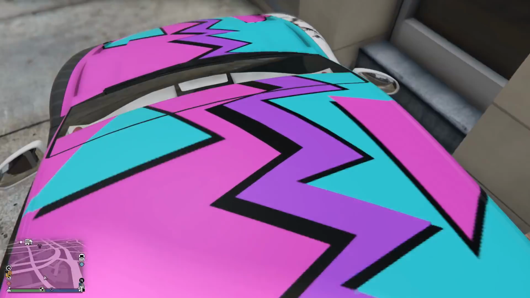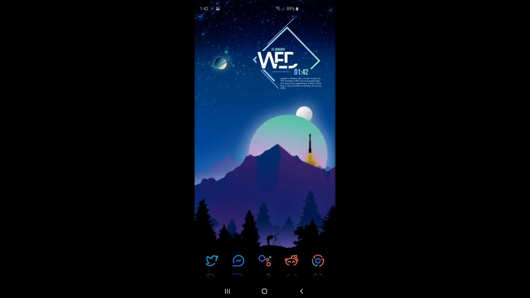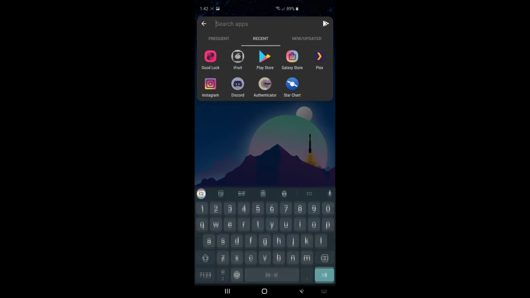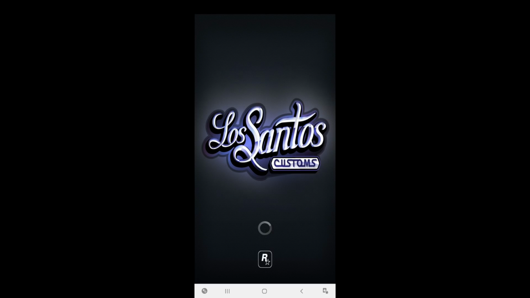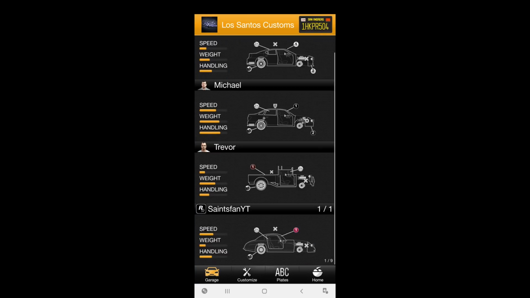So go to the App Store, whatever phone you're on, iPhone or Android, download the iFruit app, and sign into your account. From there, on the home screen of the iFruit app, you'll see there are 4 separate vehicles. You have the 3 characters from online, Michael, Trevor, and Franklin, and at the bottom, you have your online account. Mine, SaintsFanYT, and you can see there's a couple of different cars here.